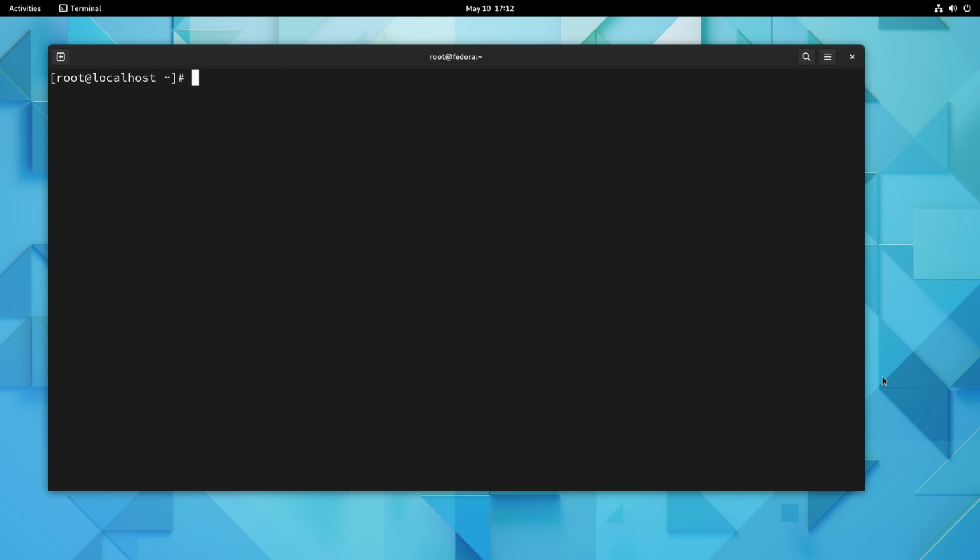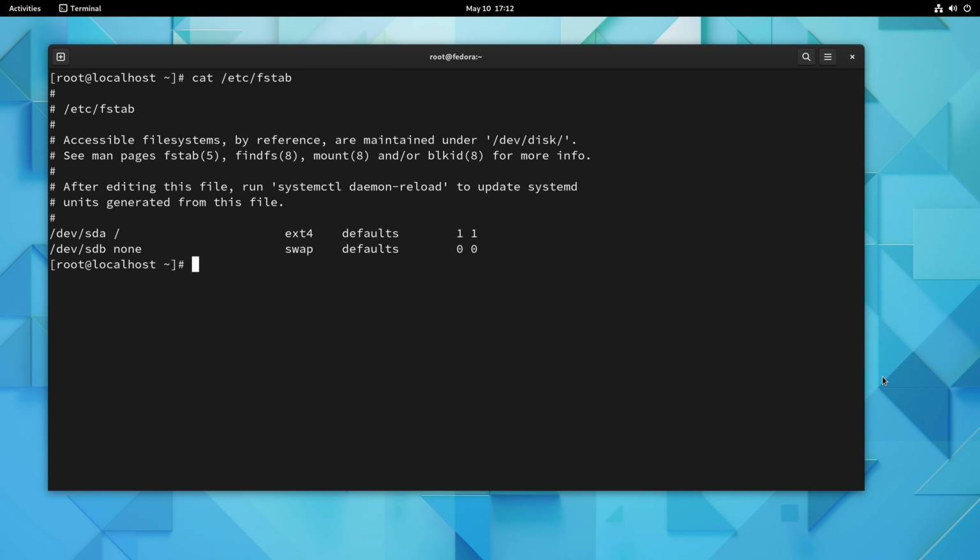Now, one thing to note about VPS or cloud instances of Fedora is that often they will not be using Btrfs. So if we take a look at the fstab file, we can see that we're actually using ext4 right here, so we are not using Btrfs, at least not on this particular instance. But you know what? That's okay, because we can still set up Btrfs, we can still implement Btrfs. It doesn't really make a difference that the root file system is or is not Btrfs. We can go ahead and just add another volume.